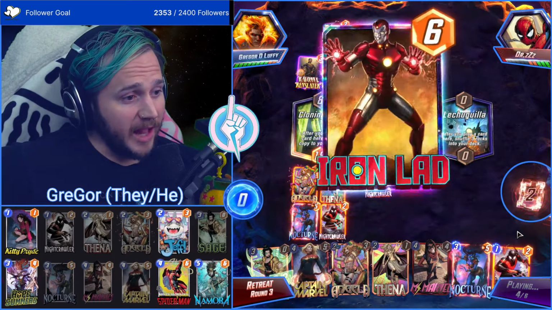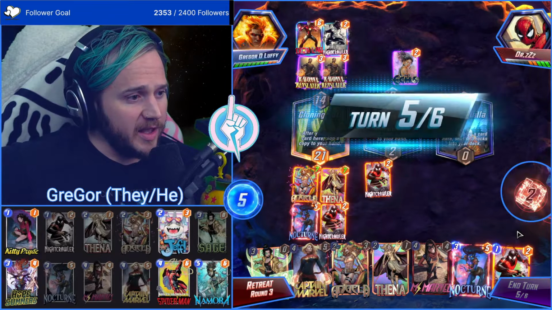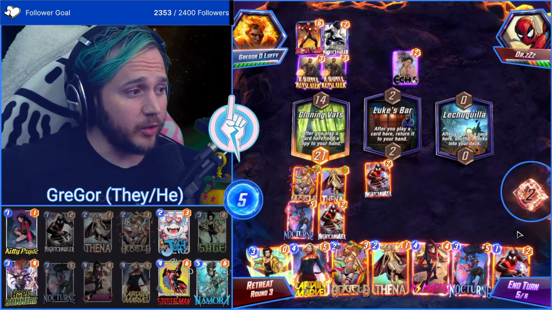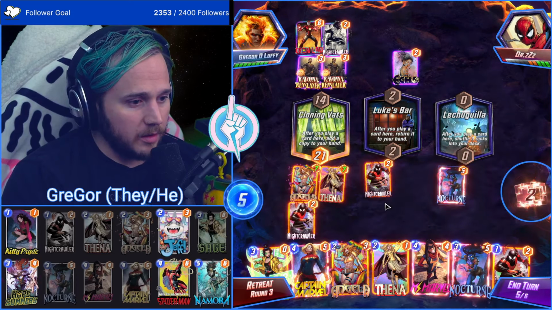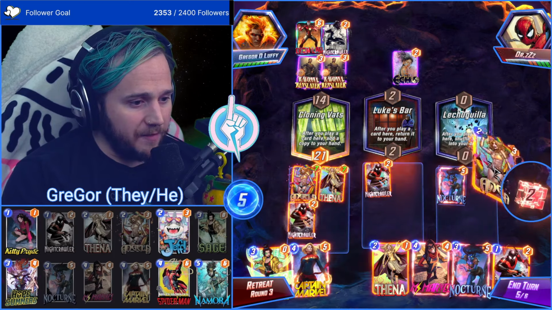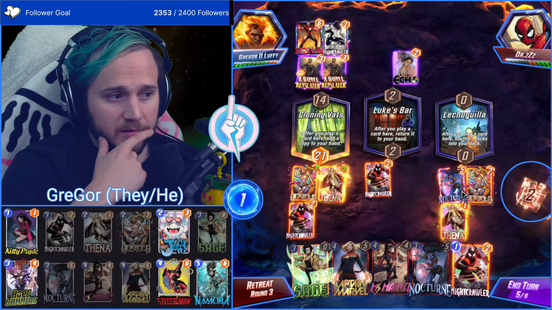Waiting for Null Hela for a destroy deck. Hela is more for the discard side, but Null is definitely a great card for destroy if you're looking into that. So we move Nocturne over here, so we don't have to deal with Lechugula. And then we have Angela, Athena.